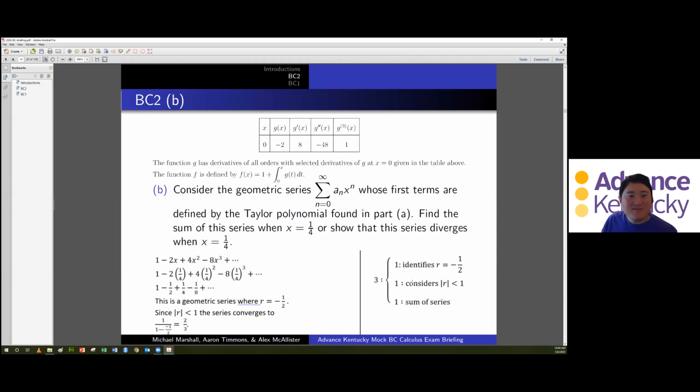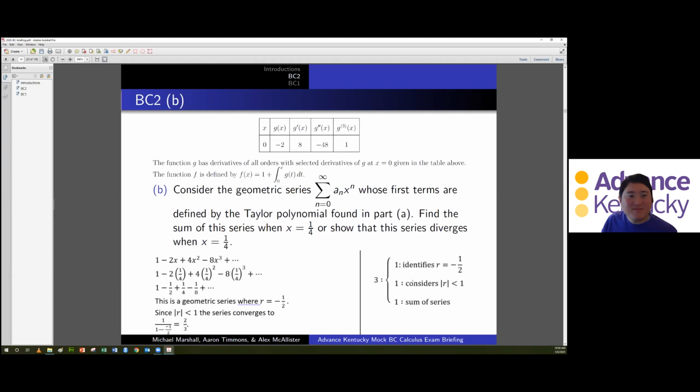And so what are we going to look for? We thought about this part as having 3 points to it. That recognition that the r is -1/2. We want them to see this decision point they need to reach between whether the series converges or diverges, and some indication that they communicate how they reach that conclusion in moving forward.